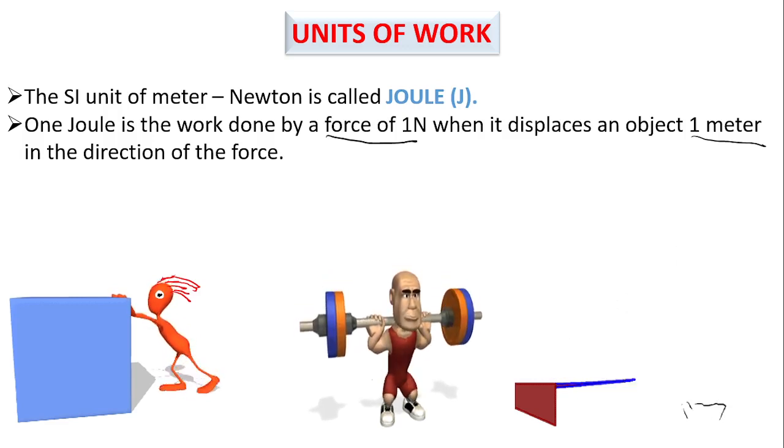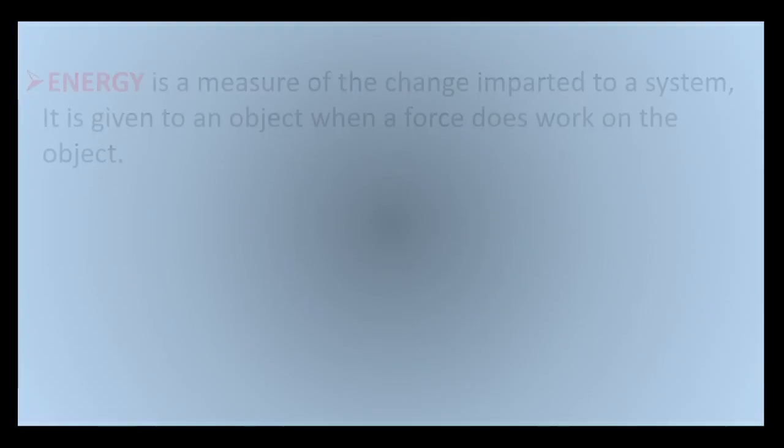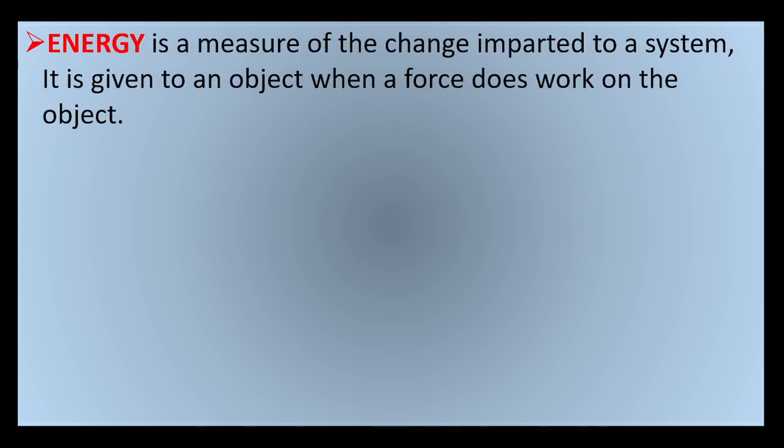All right, thank you. So let's quickly move on and look at the other things that you need to consider as you study work, energy, and power. Now, energy is a measure of the change imparted to a system. It is given to an object when a force does work on the object. In short, what we are trying to state here is that work and energy are just the same thing.